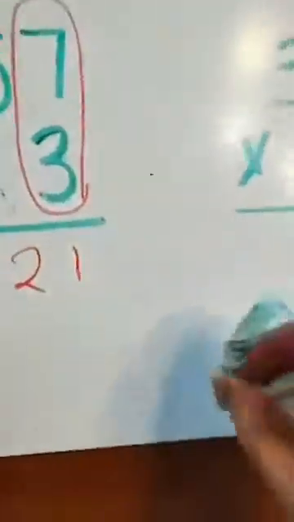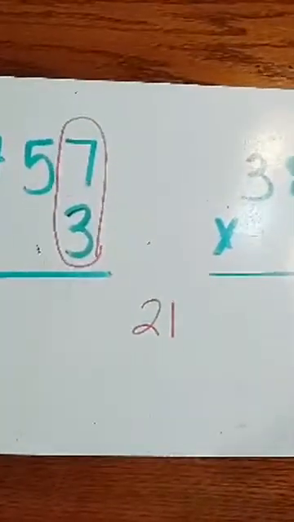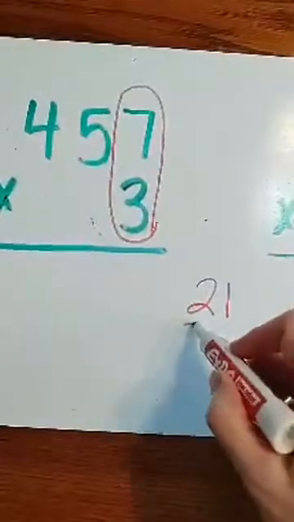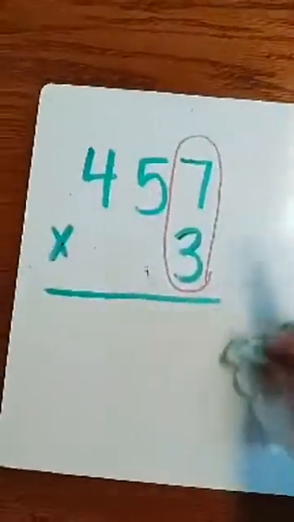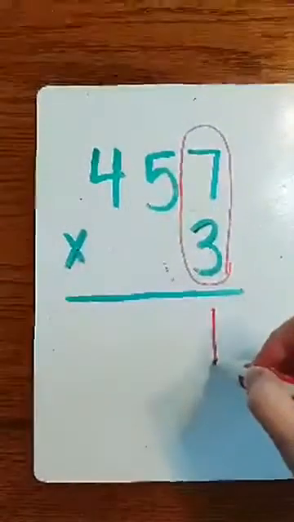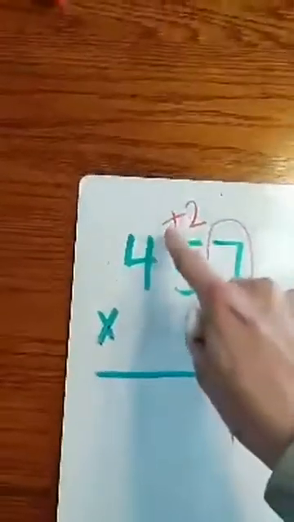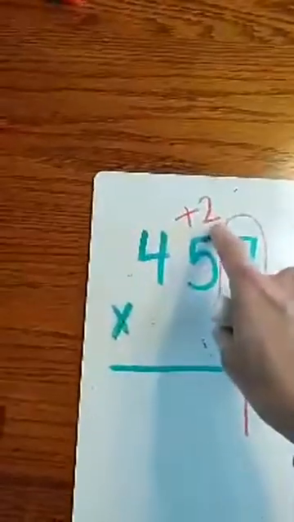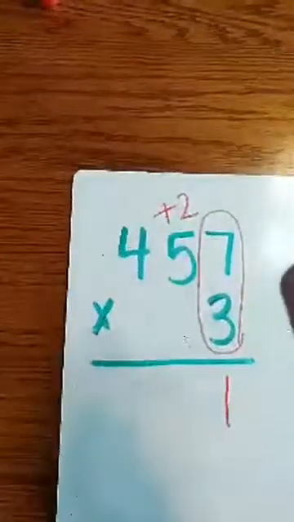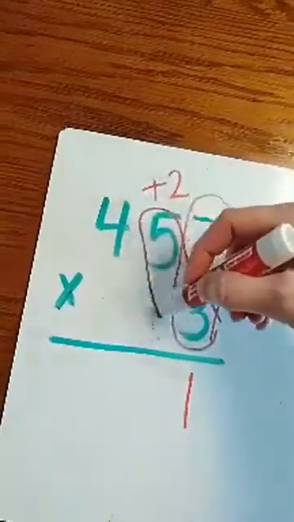I'm not done. Okay, so when we add, and we have a 2-digit number that we come up with, we have to carry one of those numbers. So we're going to carry this tens place up above, just like we would when we add. So I'm going to put my ones, my tens place. And notice I put plus 2 because although this is a multiplication problem, when I use this number, I'm going to add it. But first, I need to now multiply times my tens place.